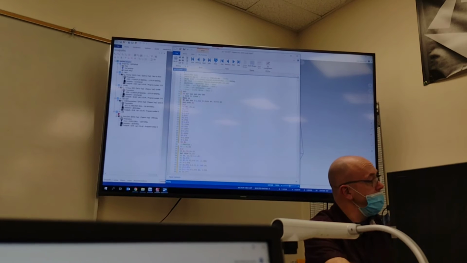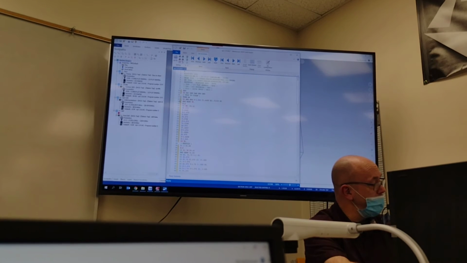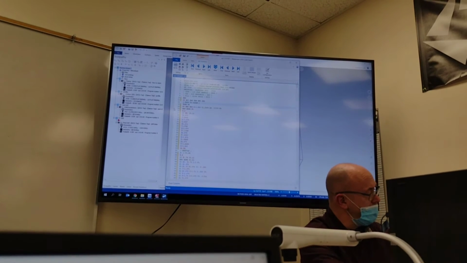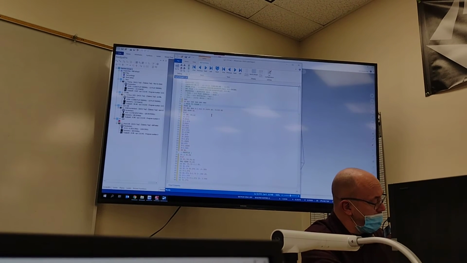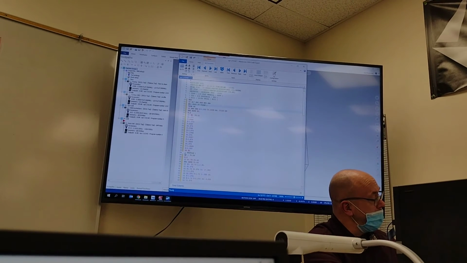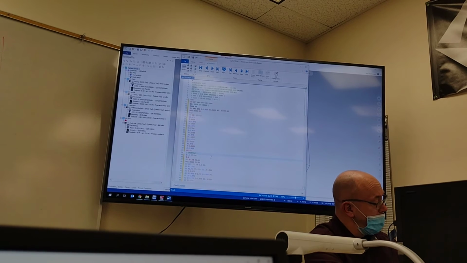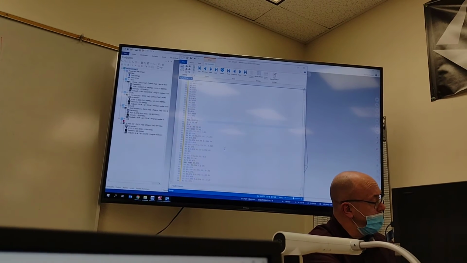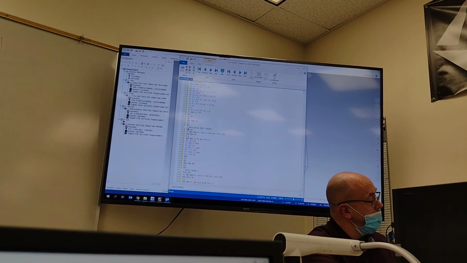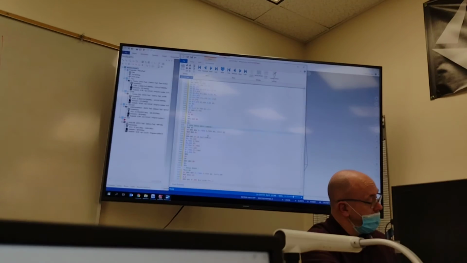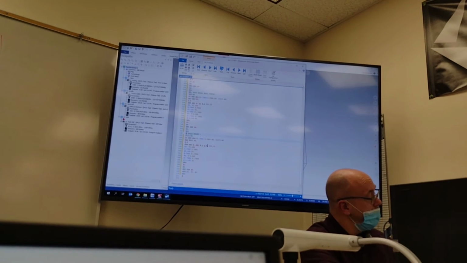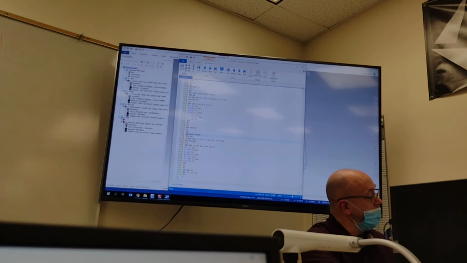Now at this point, if I want block numbers so I can search through the program and start at different points, I'm going to look for these breaks in the yellow line on the left. That's where I'm going to go. I'm going to put my cursor right there and type in N1. And I come down here and type in N2. I'll find the next one. N3. And N4.